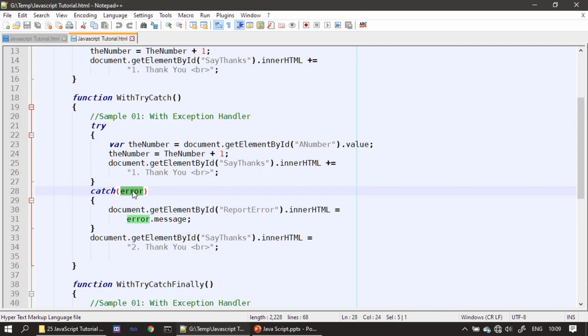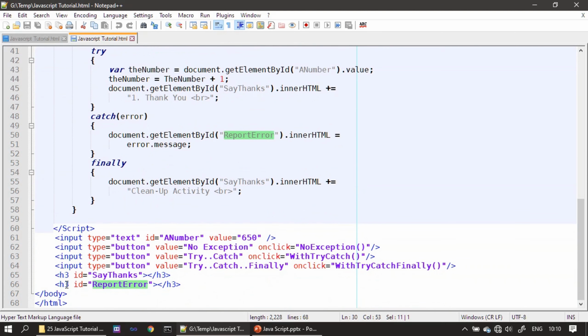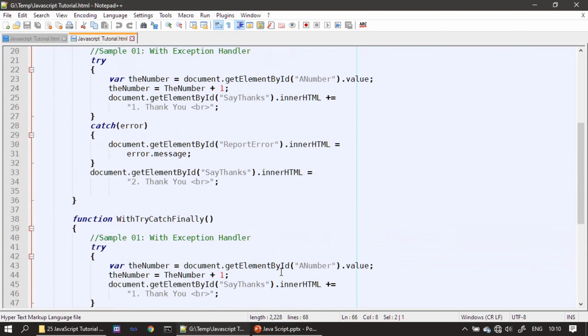You can name it whatever you want, you can even place ERR. That object will contain the information related to that exception. Here I am using error.message, and I'm updating that to the report error H3 element.